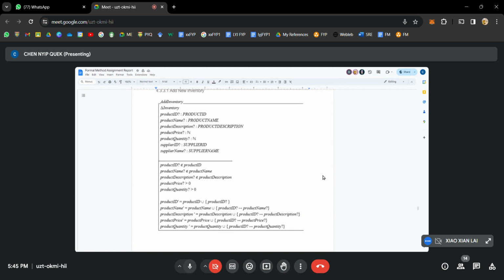Because if you want to use the natural number straight, you actually don't need to declare as a basic type in your state space schema. Why you need the connection for the product price, product quantity?